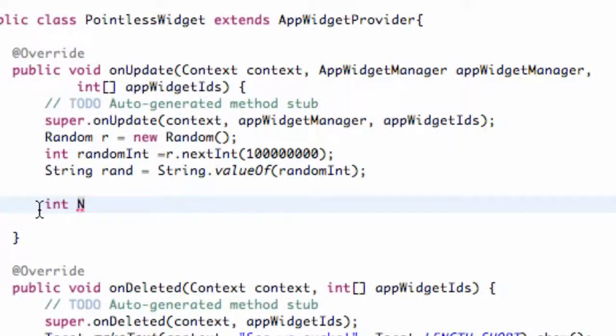So we're just going to say final int, because this isn't going to change, because this onUpdate method is going to give us that information. It's not going to change. We're just going to call it n. This is just what one of the examples in the Google developer docs used, a format like this. That's why I'm just going to refer to the same thing.